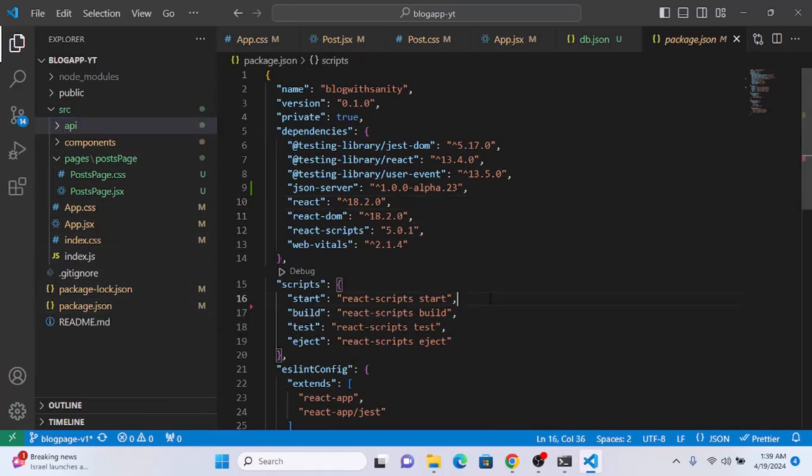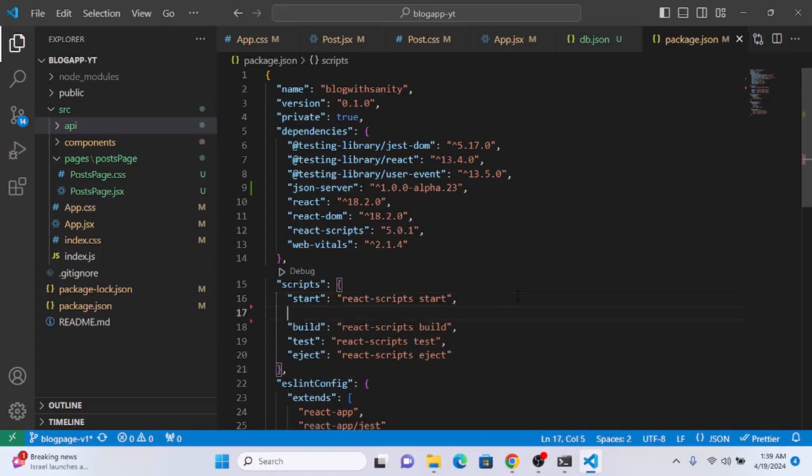All you need, you can write a script for it. So let me write it here, and I'm just gonna call it mock API. That's the name of my script. So you have to pass the command here. So let me first remove the error by putting that comma there.